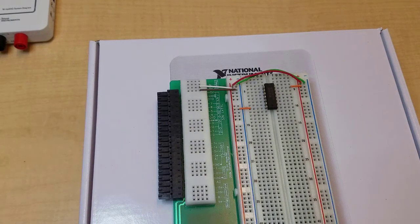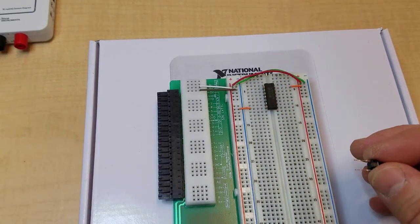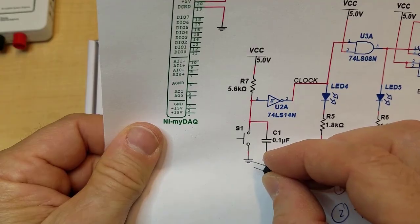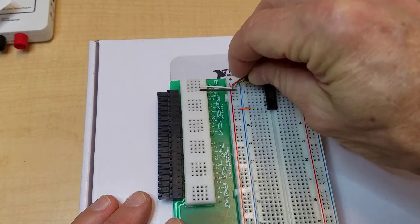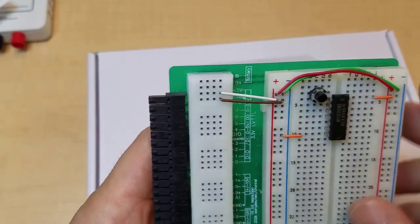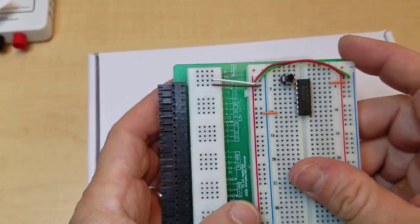Now we're going to connect the push button and the capacitor. So the push button looks like this. And if you look at the schematic, pin 1 from the inverter connects through the push button to ground. Now, the pins aren't quite wide enough to jump directly from the pin over to the ground line, so I'm going to jump it. I'm going to go up. I'll show you what I'm doing here. I'm going to jump up to this run and then make a jumper to jump that down to ground.